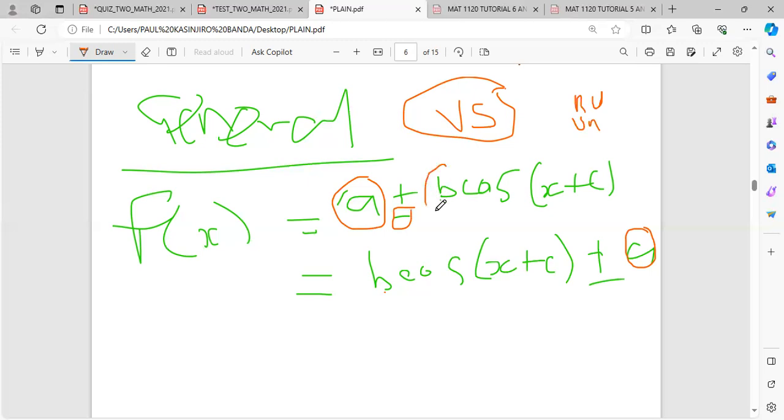Then this b here, we said it's what? We use this to find the amplitude. Then this in the bracket here, we use it to find the phase shift. We use this one, we equate it to 0 and we find the phase shift. So it's the same with this one, and it's the same with that one. So in case they bring this form or they bring this form, it's the same way on how you handle them. Don't get confused.